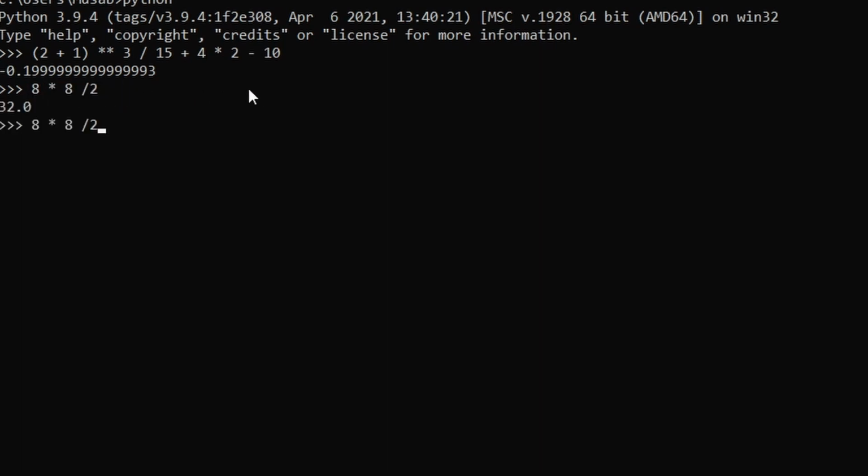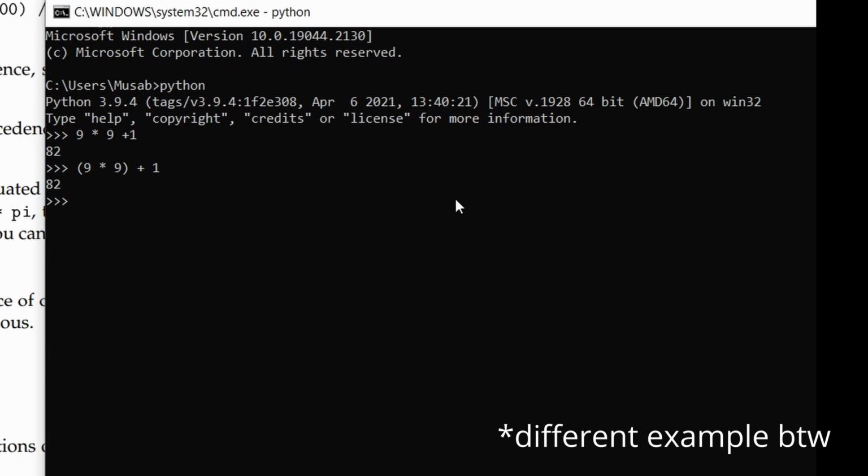And that example is pretty readable, but if we were to do something like 8 divided by 2 times 8, for us it might be confusing whether the 8 is multiplying with the denominator, or whether 8 is multiplying with the result. It multiplies with the result, because this part gets evaluated first and then the multiplication gets evaluated. But what's recommended is that whenever you have an expression and you're not completely sure what's going to happen first, just add a bracket. The benefit of that is I have more control. So if I instead wanted to do the addition first, I can do it like this, and voila.